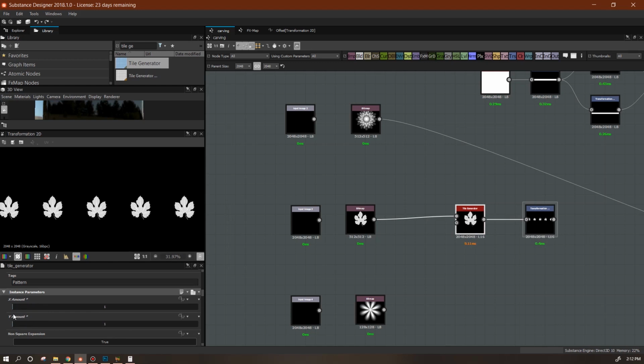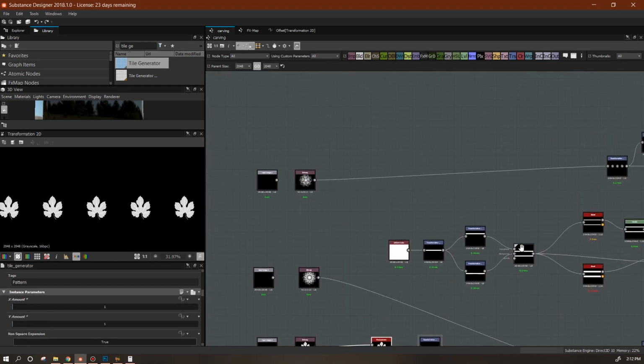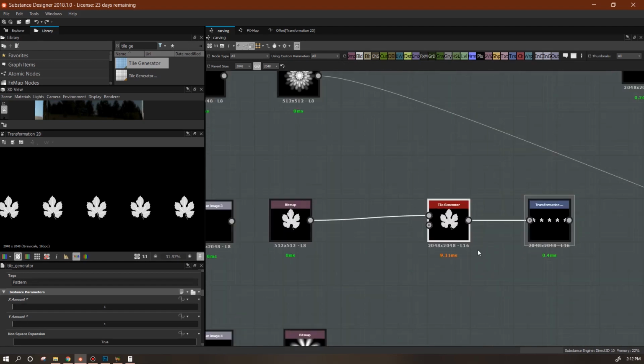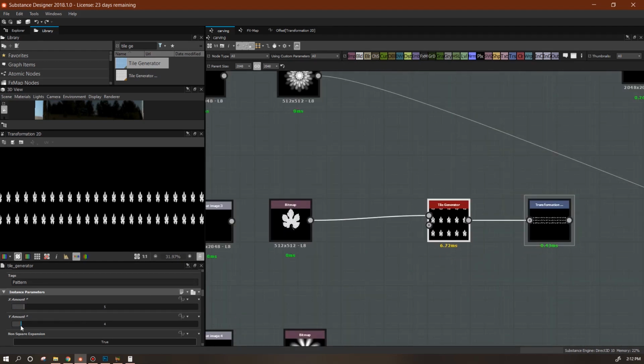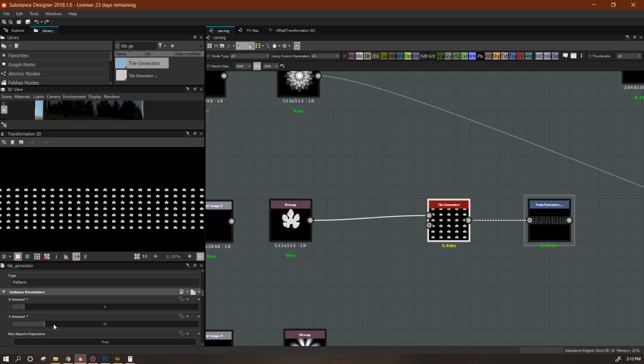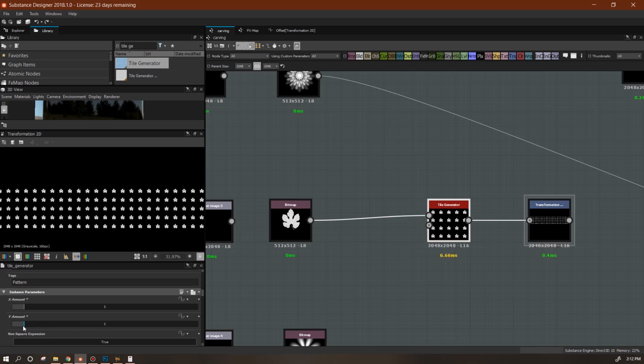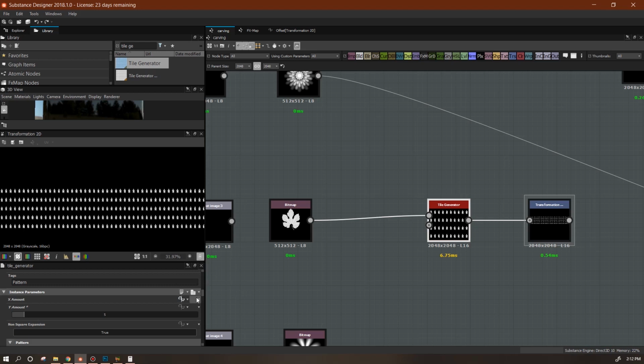And then if we do it 1 and 1, it's going to end up being the same kind of look as up here, but without anything in between. So, you know, it's just different. Now, I want these to do their thing squared. So I'm going to make sure that this X amount and Y amount, which are actually 2 separate sliders in here, are going to get exactly the same function applied to them. And we can go ahead and do that now.